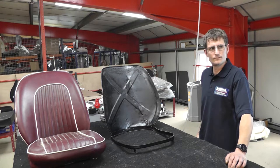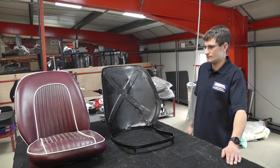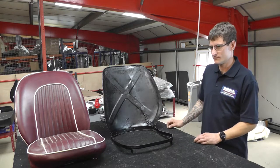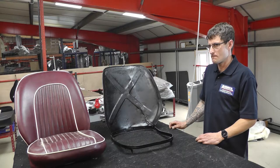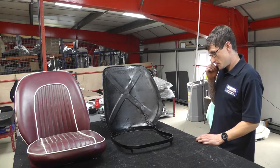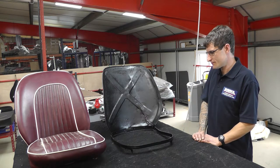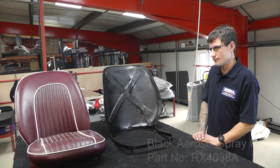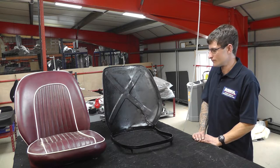So on the bench you can see the original Mk2 seat, and on the right the frame that we have prepped. We've done this in a shot blasting cabinet. You might just use a wire brush, but essentially you need to take off all the covers and the seat foams, and then get it into the best condition possible. We've also painted the frame with an aerosol metal paint, and make sure you use that in a well ventilated area.